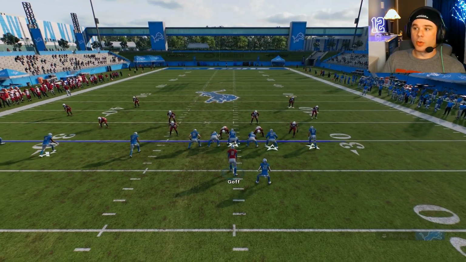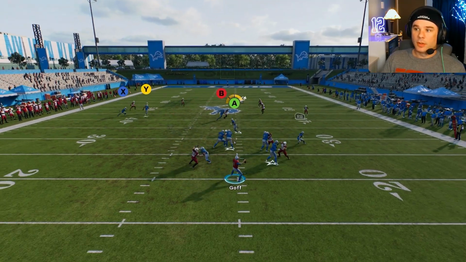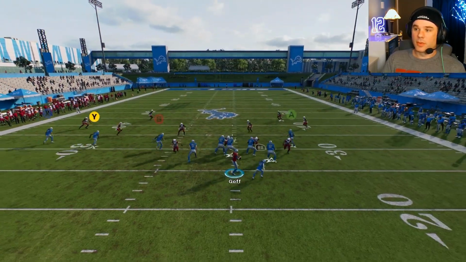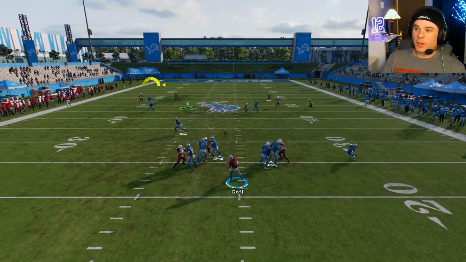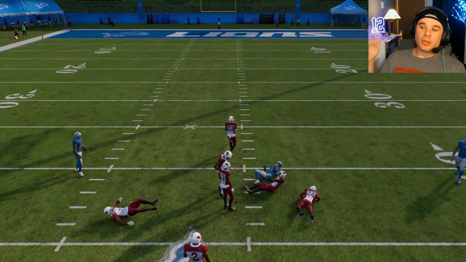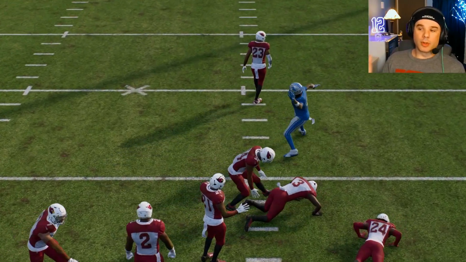And against cover 4, you can either just dump it off to A there, or the next read's going to be X right over the middle there. That deep in route usually cooks cover 4 really well.